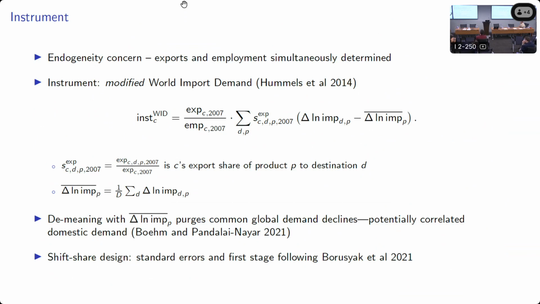Our variation is going to be a county's exposure to declines in a destination's demand for its products that are greater than the average decline in demand for that product worldwide. So destination-specific idiosyncratic declines in those products, basically. That's going to be the variation we use. So it's like a shift-share IV. We are going to rely here on the exogeneity of shocks. We're going to design everything following Carroll's paper. Standard errors in the first stage and so on are all set up with the Borusiak, Jaravel, and Hull paper.